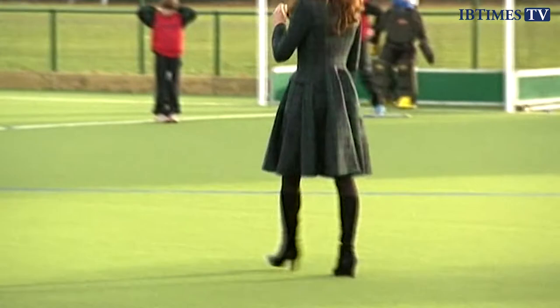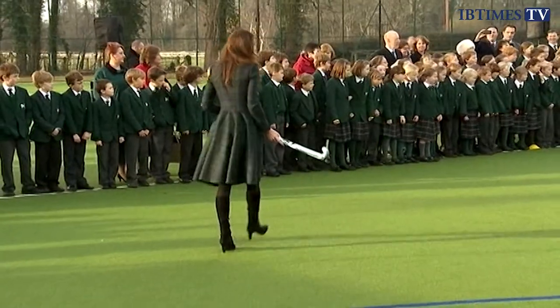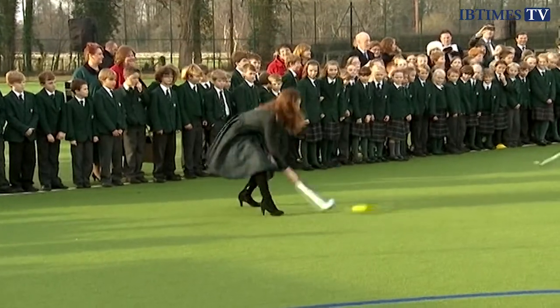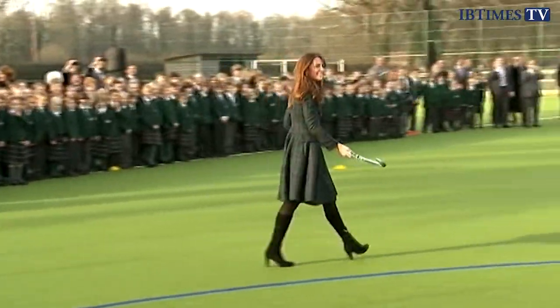I definitely haven't seen her wear anything very specific to maternity wear. I think she actually wants people to relate to her — she wants people to think she's just a regular girl. Wearing things twice is something most people have to do. We can't all afford a massive wardrobe. I don't even think she's vain about it. I don't think she sits there and thinks, 'I've worn this before, can I wear it again?' I think she just thinks, there's a coat, I'm going to put it on — I've worn it before.